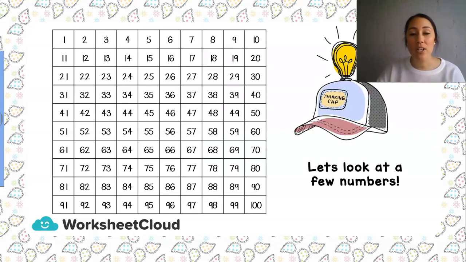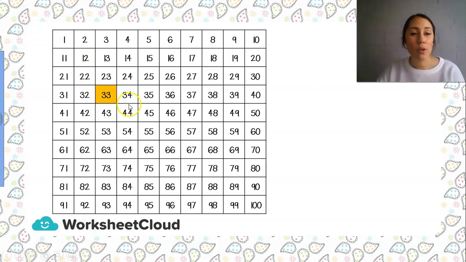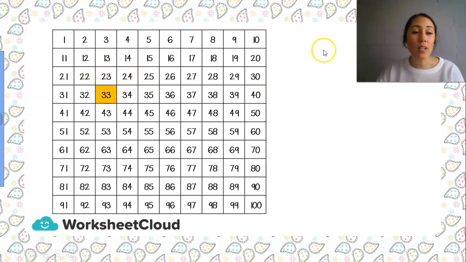Now we're going to have a look at a few numbers on our 100 chart. Our first number is 33. If we had to count on in 10s, we would hop to 43. And if we had to count backwards in 10s, we'd hop up, and the number right on top of 33 is 23. What number comes before 33? Well done — 32. And the number after 33? 34.